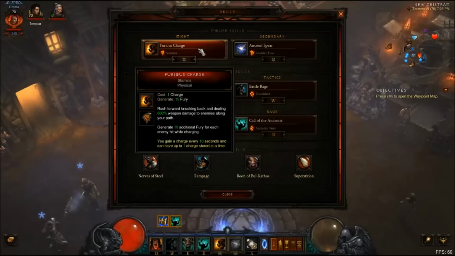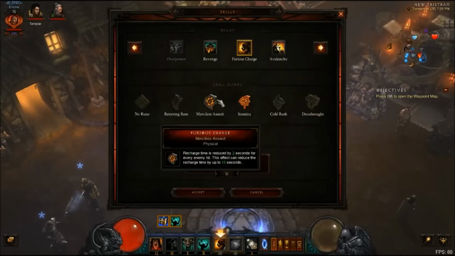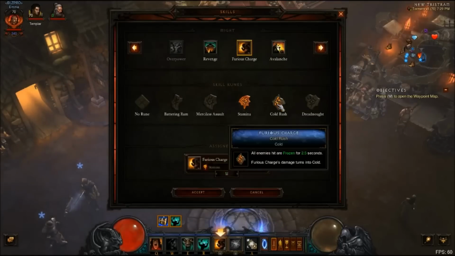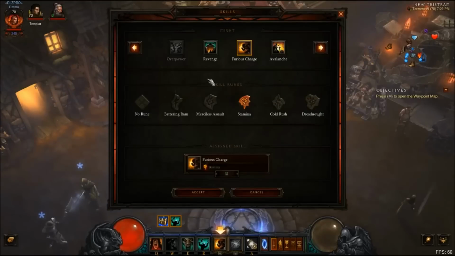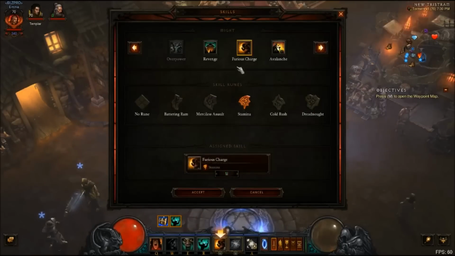Of course, you might see Furious Charge here. Naturally, it's an iteration on Raycore from live and days old, so I have it on stamina right now because this is a physical build. And with Raycore, of course, the 4-piece, you get all of the rune effects. So you've got Battering Ram, Merciless Assault, Stamina, Cold Rush, and Dreadnought. What that basically means is you're going to be freezing stuff all the time, getting a ton of Fury back. You've got charges of it in case you don't have a ton of enemies around. Just lots of good stuff going on here.